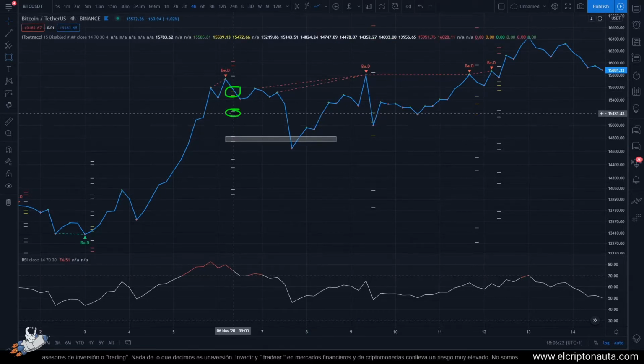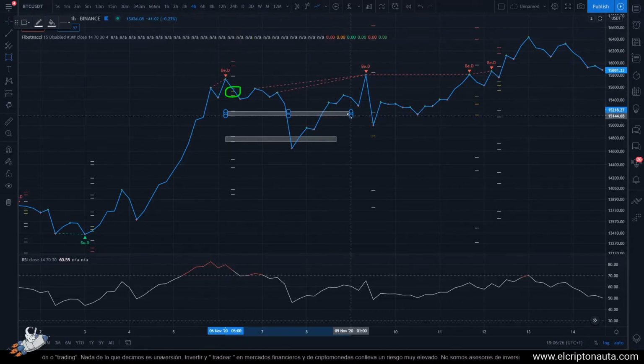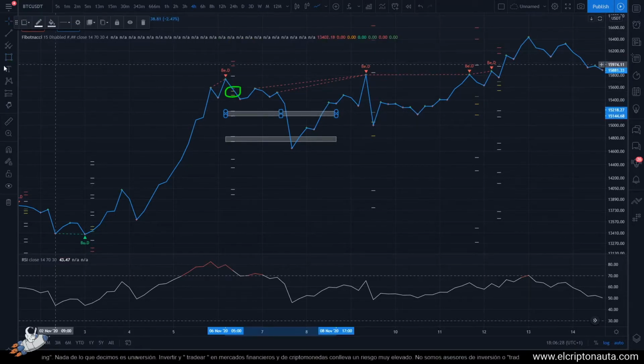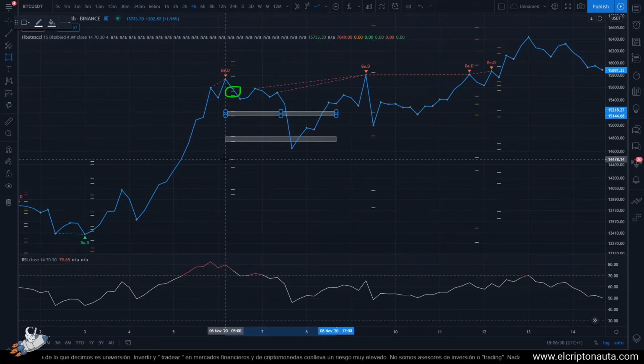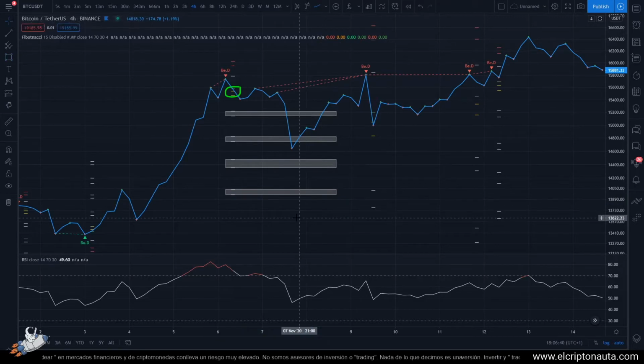And in that previous example, that would be the box, and so on and so forth. So you have 4 levels for every divergence. Okay, that's the first step to understand how the tool works.